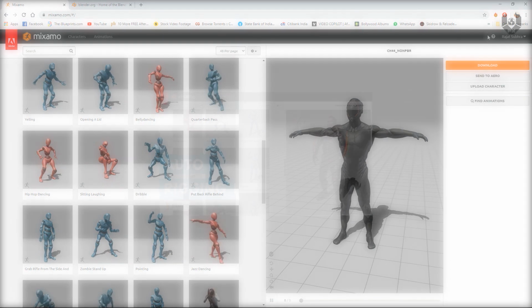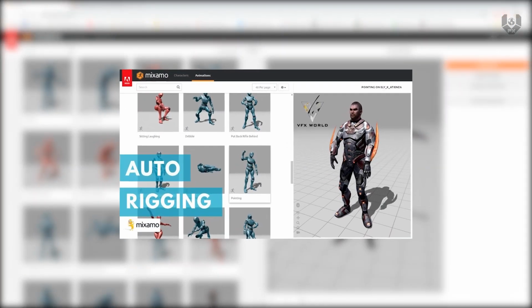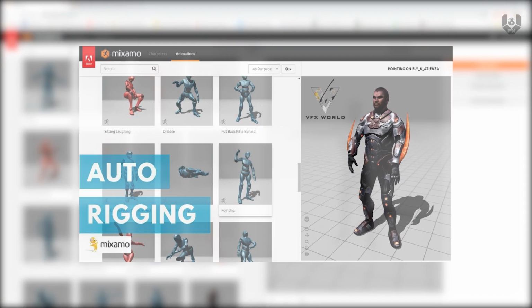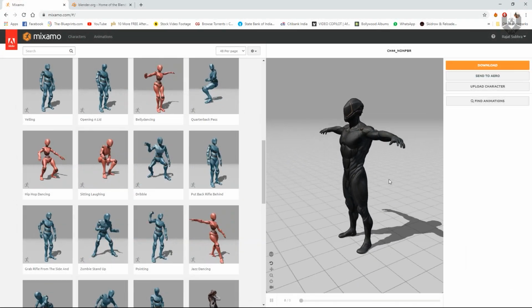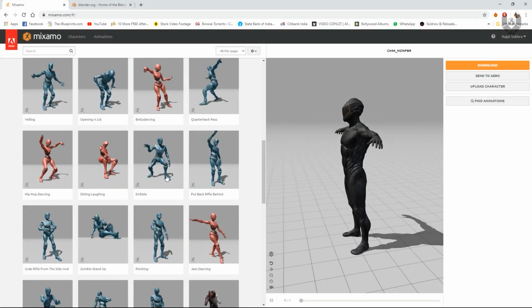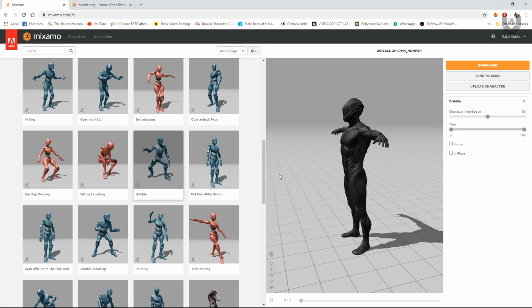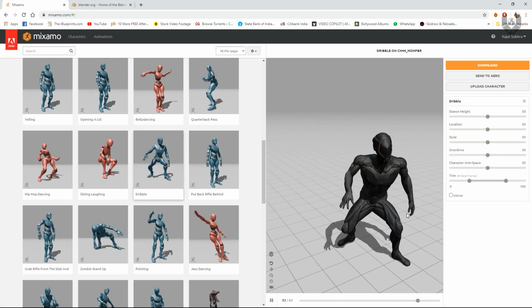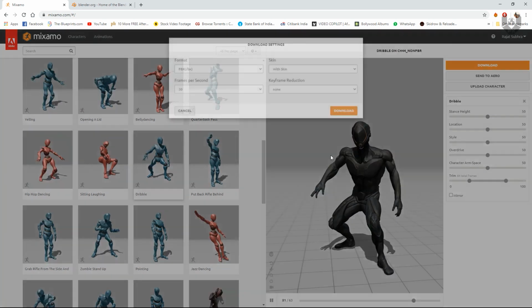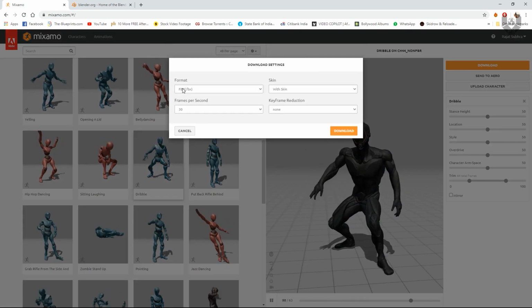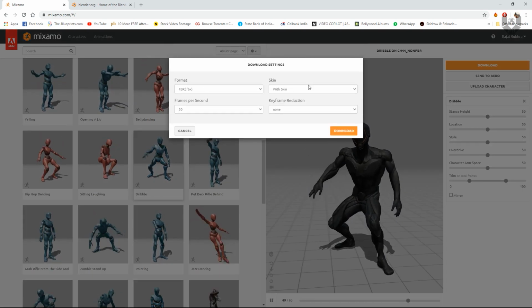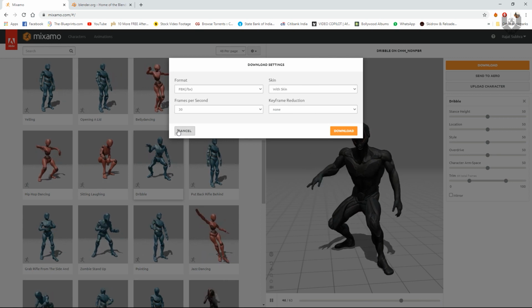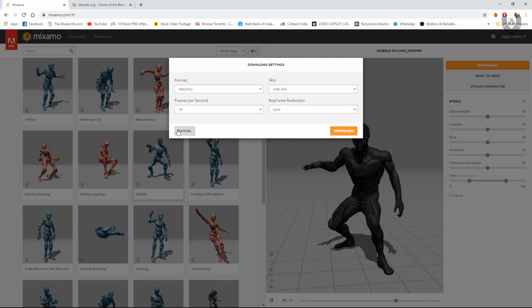In fact, you can click this I button to watch that tutorial, and in front of the screen you can see that thumbnail also. Okay, so just to tell you briefly, these are the characters and these are the animations. If you click any of these, the character will automatically be updated and animate like this. Then you have to download it, and it will download in FBX, frames per second, with skin or without skin, keyframe reduction and all. For more details, you just have to check that tutorial.